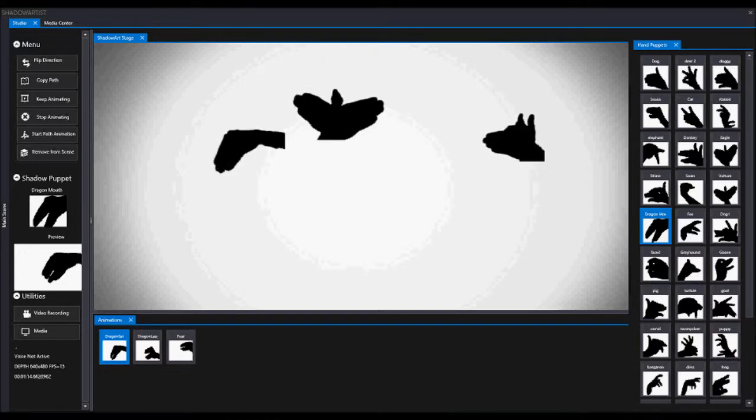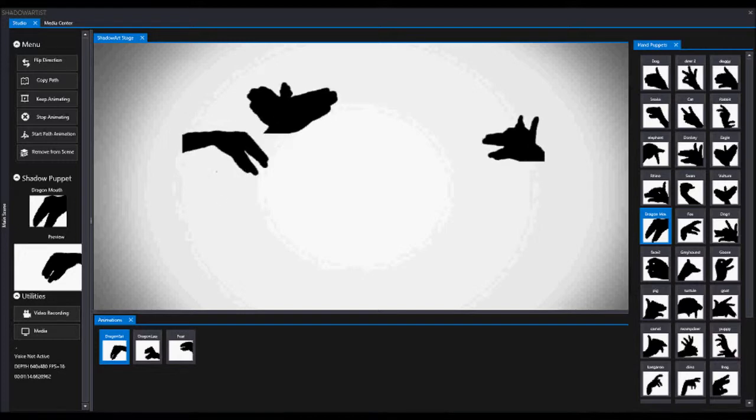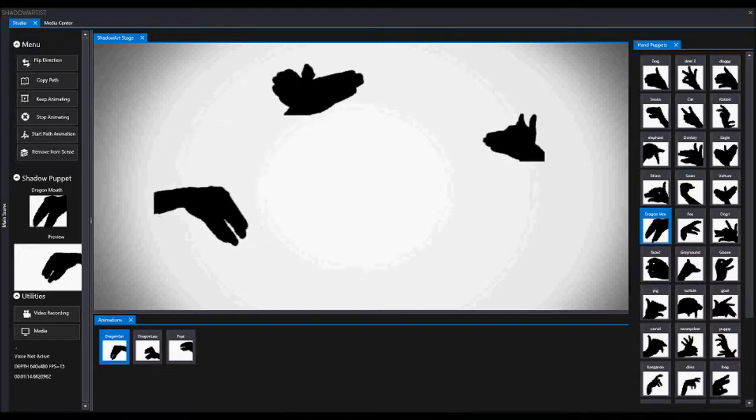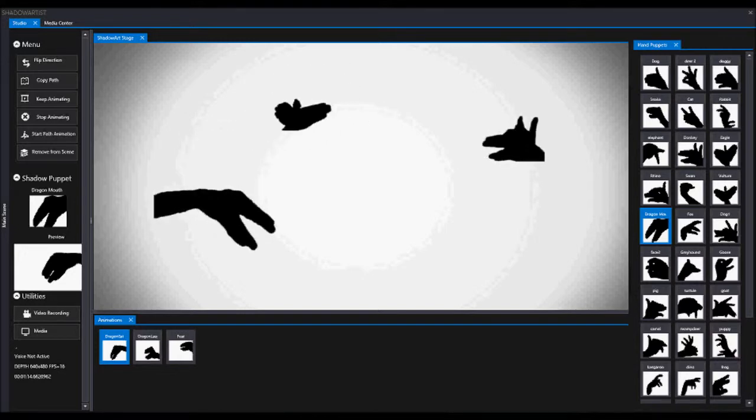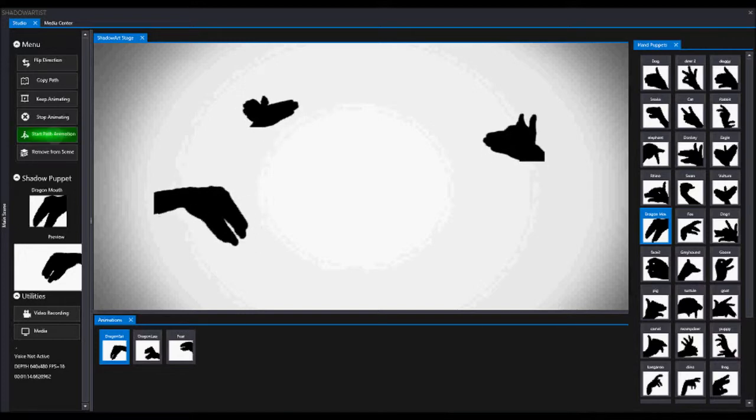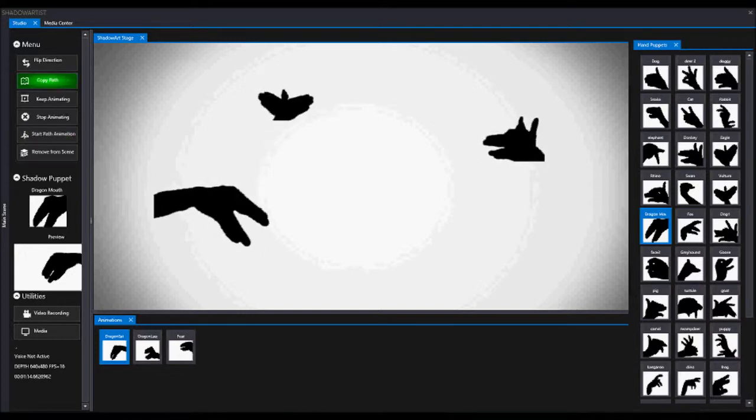You can give an automated path. For instance, I'll flip the direction of this. I'm going to use touch over here, start path animation, or rather copy path.